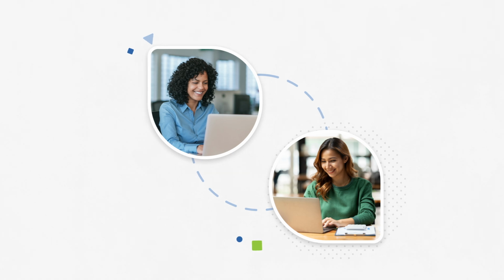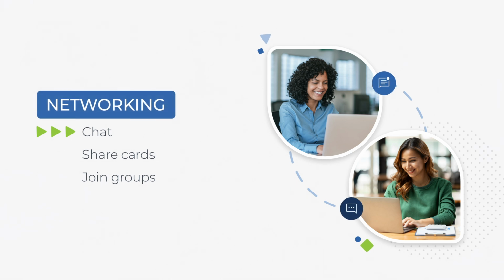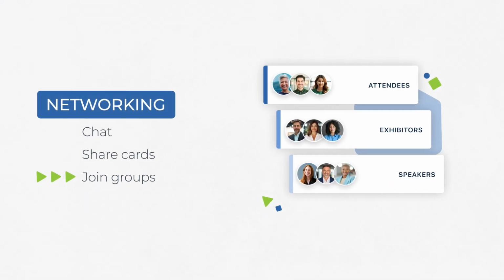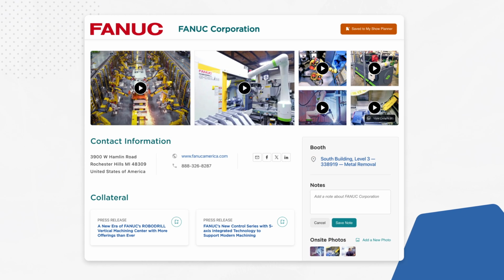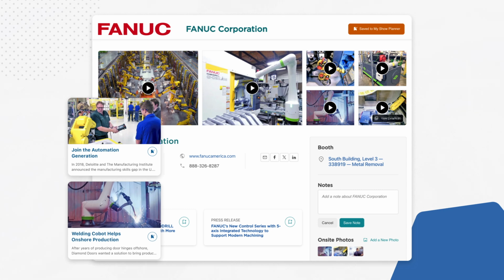Throughout your event and beyond, our networking solution helps attendees connect with exhibitors and peers, allowing them to chat, share virtual business cards, and join groups for more authentic and lasting engagements. Boost your event's digital revenue with the help of our exhibitor engagement team, selling advertising to help exhibitors create more exposure before, during, and after the event.